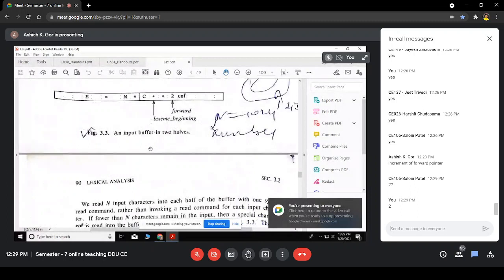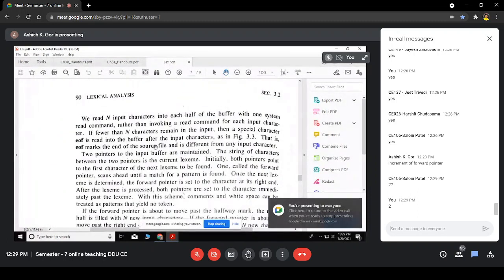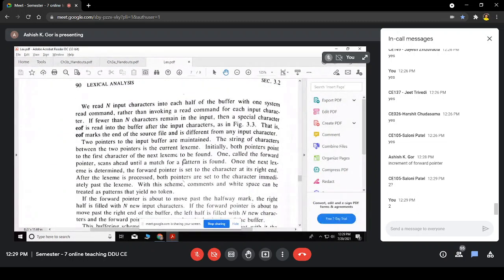What I wanted to say is, as I mentioned, we read N characters into the first half with one system read command, rather than invoking a read command for each input character. Because if you take input one by one, it would be too time consuming, one character at a time.